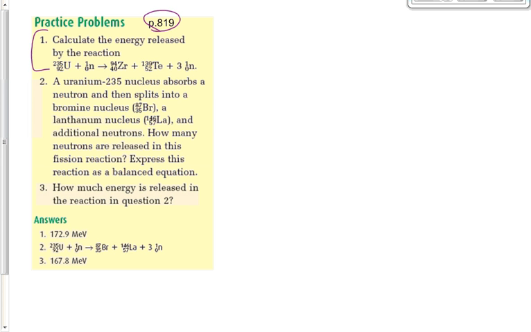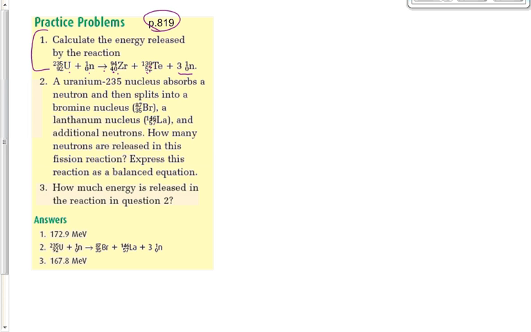Hey, is it fission or fusion, though? Because this whole process works with fusion reactions as well, not just fission, right? Is this fission or fusion? Fission. Oh, it looks like it's the same one, right? Neutron plus uranium-235 goes to, oh wait, it's not krypton and barium, right? 2 different nuclei. So we're going to get a different amount of energy produced, okay? In order to balance out the neutrons, the mass number, we still have to have 3 neutrons. Sometimes it's 2, sometimes it's 4. In this case, it has to be 3.